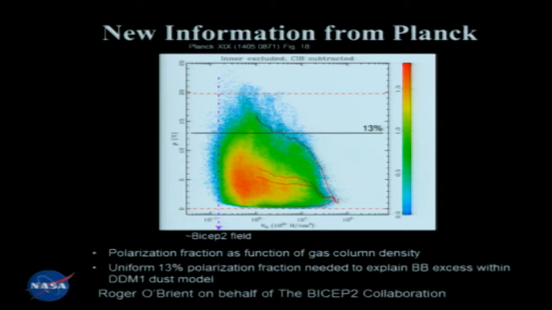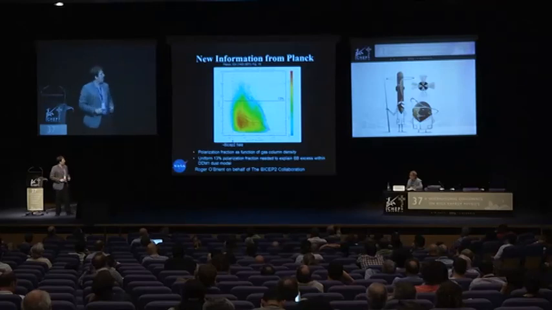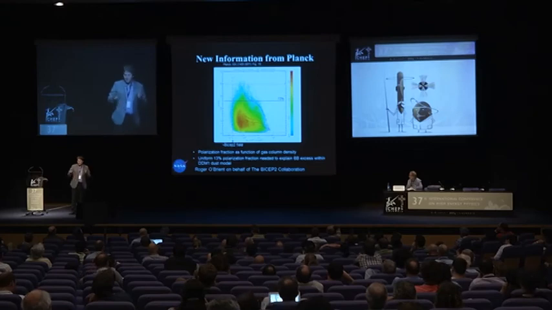This is our column density. And so you can see there's a very wide range of possible polarization fractions, whereas the collective wisdom previously would have said it's probably around 5%. I'll point out here that if you want to explain the entire signal away in terms of dust, then you would need a uniform polarization of 13%, at the upper range here. But really, the only way to make progress on this is to cross-correlate our data with theirs. And so that will almost certainly be happening. We're in the final stages of making an agreement to collaborate, and both teams are really enthusiastic to move forward on this one.